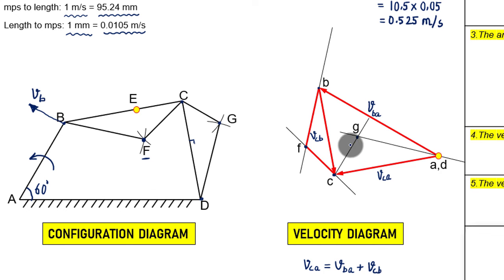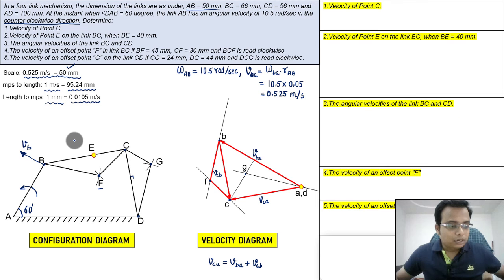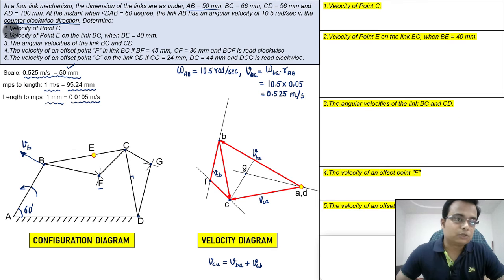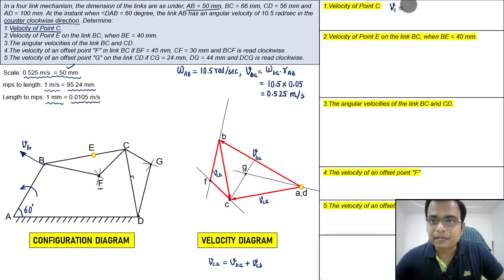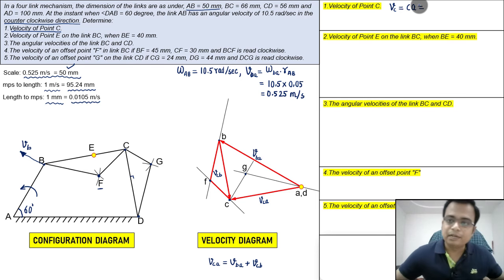So we are pretty much done with the velocity diagram, and the only stuff left is this point E. We will take a look at that later on. Right now, let's focus on what different stuff we need to calculate. Okay guys, so the first thing is velocity of point C. So point C is right here. You need to keep your scale over here, and just try to measure this from C to A. This measurement is going to work out as 38 millimeters.